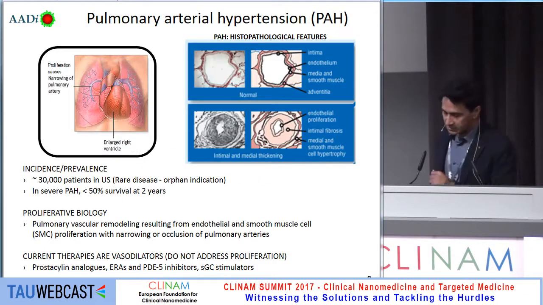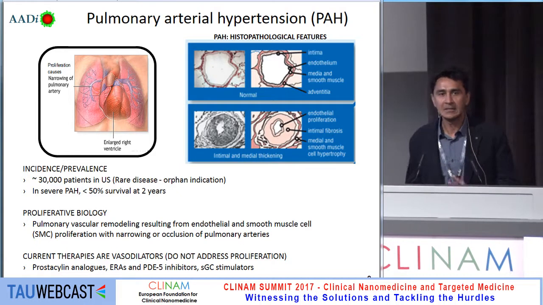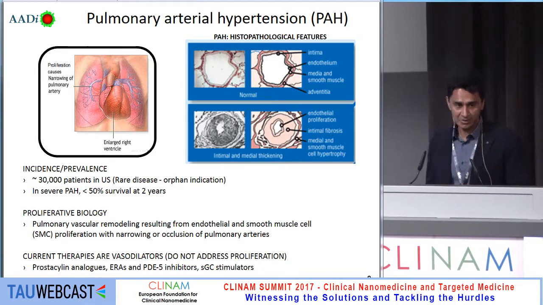The next area is pulmonary hypertension. You know, we talk a lot about cancer, but I want to focus on a cardiovascular disease which has mTOR as its basis as well. And the cardiologists in the room, I'm sure, are familiar with this disease. But again, it's a proliferative disease, and it's a diffuse disease in the lung. If you look at the cross-section of the blood vessels, these are normal blood vessels. But what happens in pulmonary hypertension is you get proliferation inside the pulmonary arteries for various reasons.